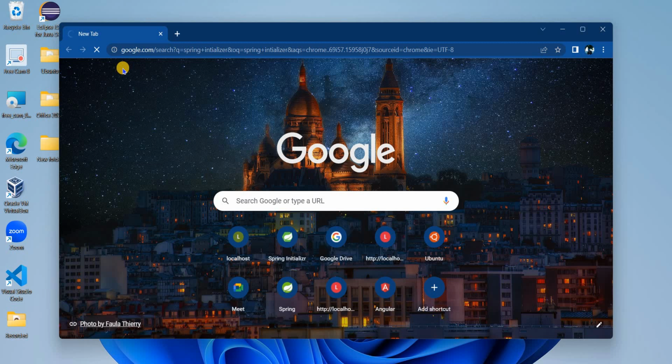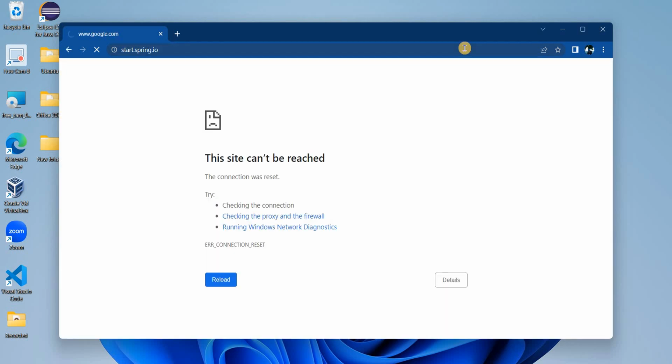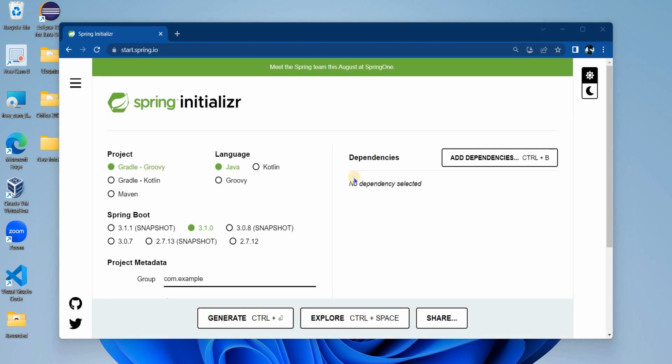Through this website, we can create a production-ready project, which is called a Spring project. It takes some time. See this website.